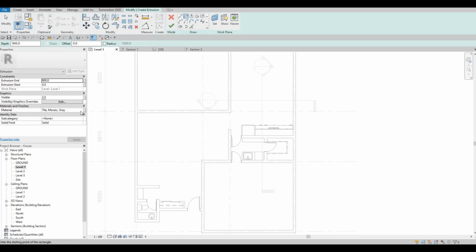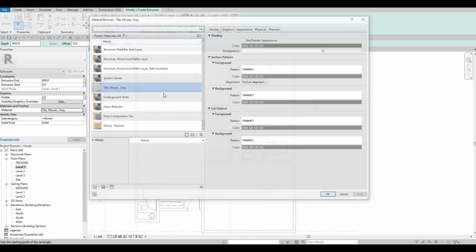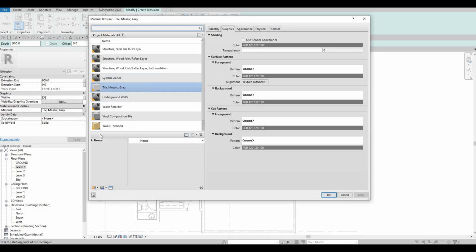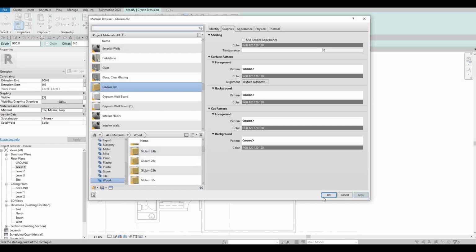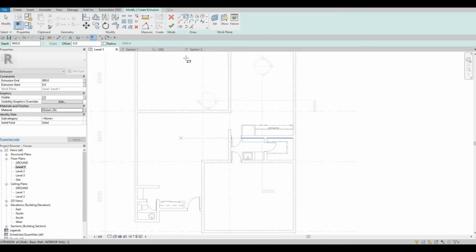In terms of material, we're going to put a material right here, and then we're going to put it as a wood material. I'm just gonna choose one of these and then click apply and then OK, and then now we can start adding our kitchen island. We're gonna use rectangle.